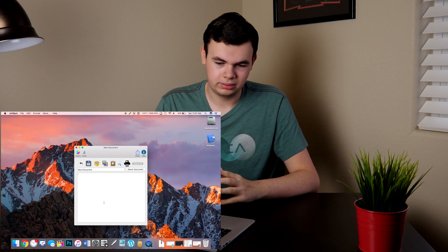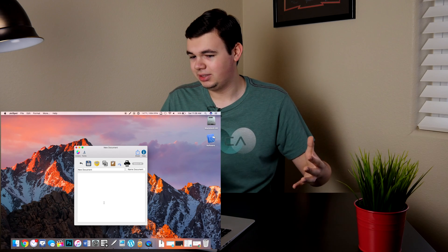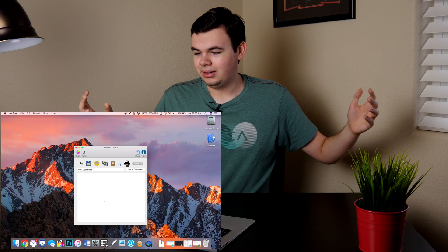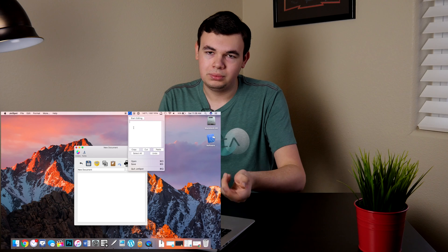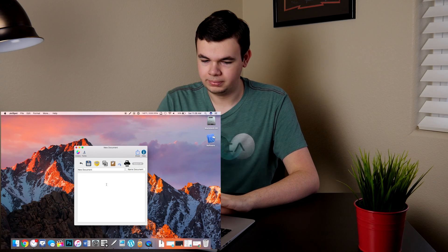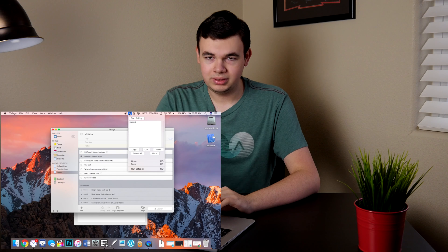And another one of our apps is JotSpot. It's now on iOS — you can check that out at the link down below. But it allows you just to write down notes. There's no saving to the cloud like with the Notes app, where I delete on one device and it doesn't delete on the other — it's a big issue for me. But this app is really simple and easy to use. You just write what you want and quit the app when you're done. I use it for testing keyboards on iOS, writing down stuff I need to remember really quickly. And if you're in other apps, you can use this menu bar up here and reference something while you're somewhere else — so let's say my password is in there, it's right there in the menu bar. I really like that.